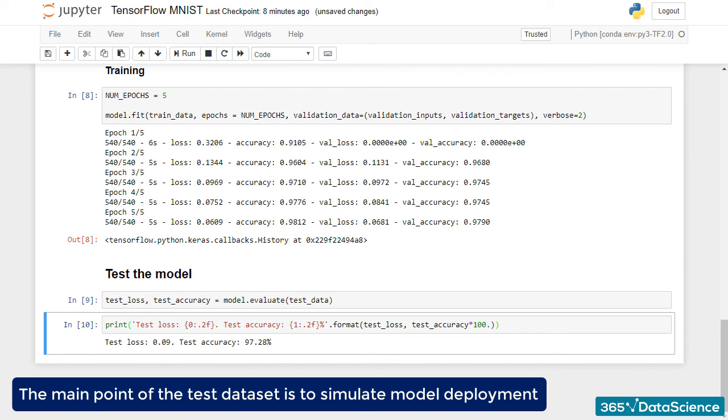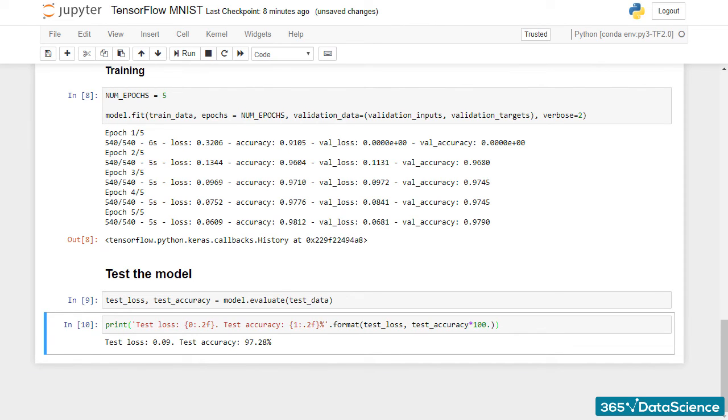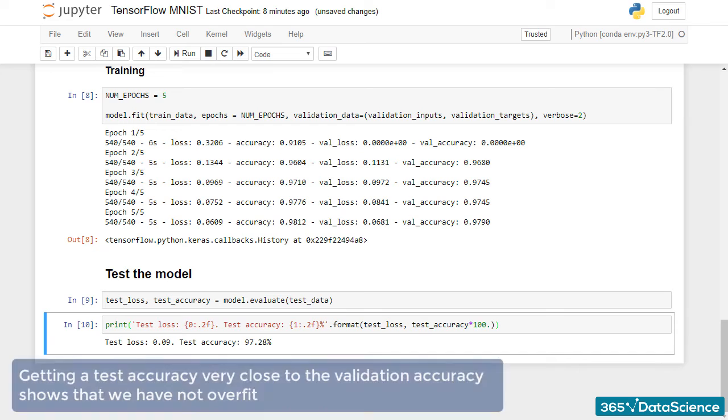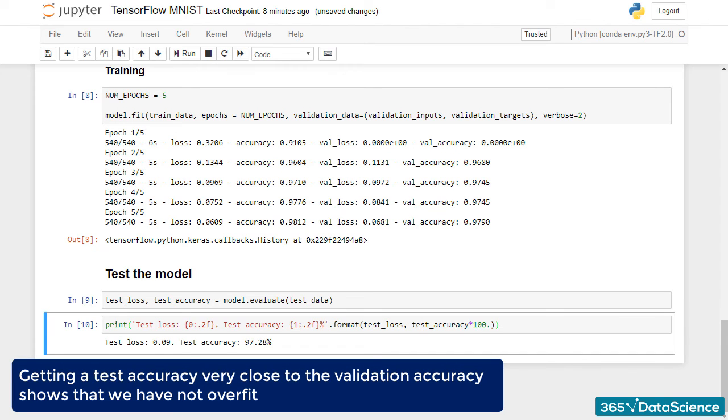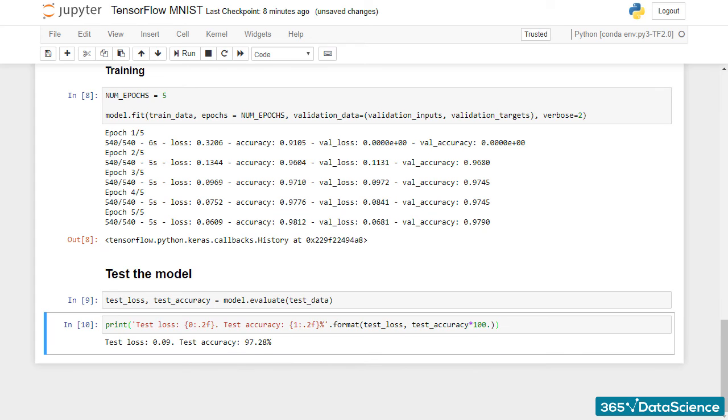If we get 50% or 60% testing accuracy, we will know for sure that our model has overfit and it will fail miserably in real life. However, getting a value very close to the validation accuracy shows that we have not overfit. Finally, the test accuracy is the accuracy we expect to observe if we deploy the model in the real world.